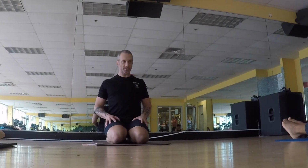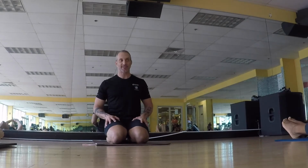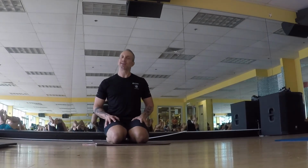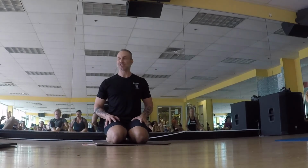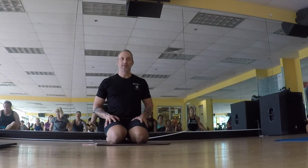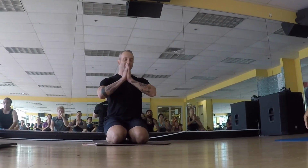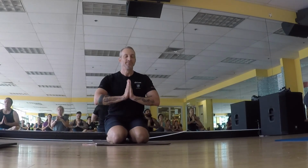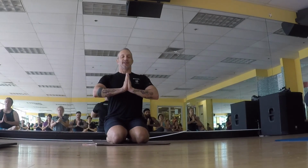And then when you're ready, pull your knees into your chest. Build up some momentum as you rock forward and back and come on up to a seated position. Nice. Bring your hands to your heart in prayer and we'll take one final inhale and exhale together. Inhale. Exhale.